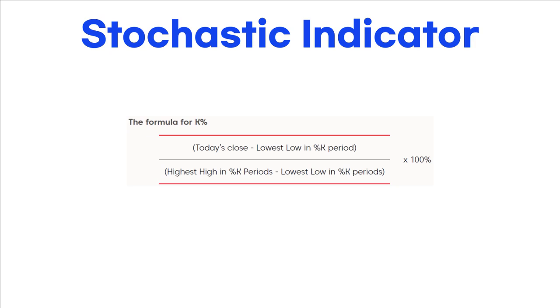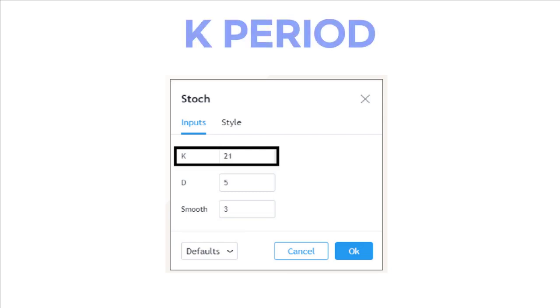and understand how it can help you in developing your trading strategies. The stochastic indicator is mainly affected by three variables, namely the K periods, D periods, and how smooth the K period is. Here we'll do a basic explanation of these variables. Firstly, we have the K period. This is the number of periods used in the stochastic calculation.